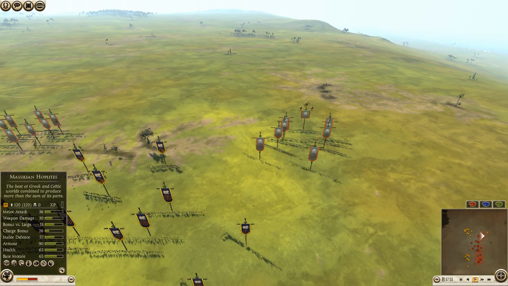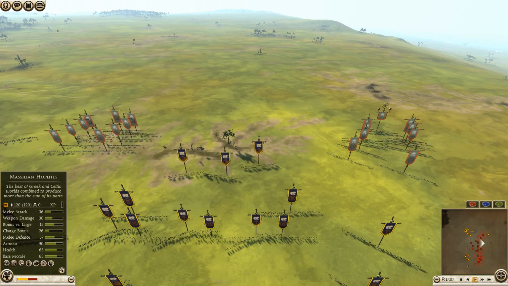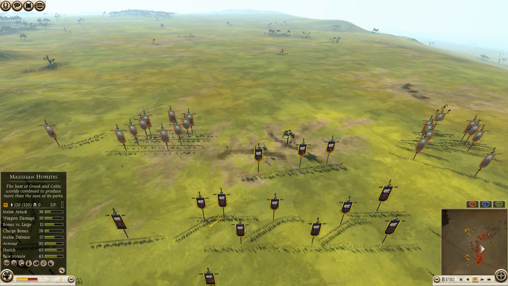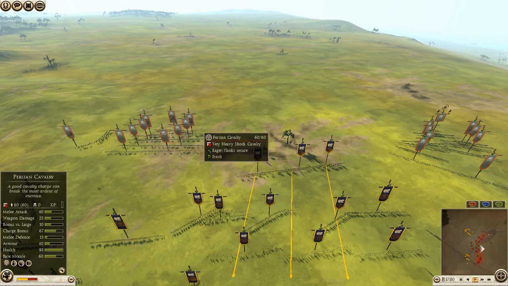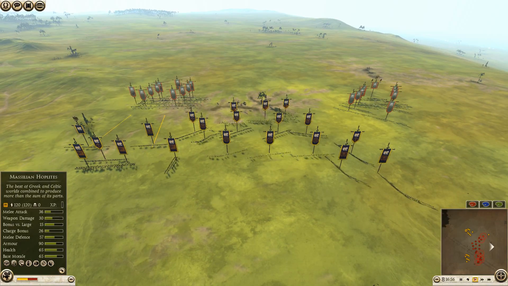Okay, so he's brought 3 Eastern spears, 1 hillman, 4 Persian cav, 4 slingers, no, I guess 2 horse archers, 4 Persian cav, 1 cataphract, 1 royal cataphract. Interesting split from his army.